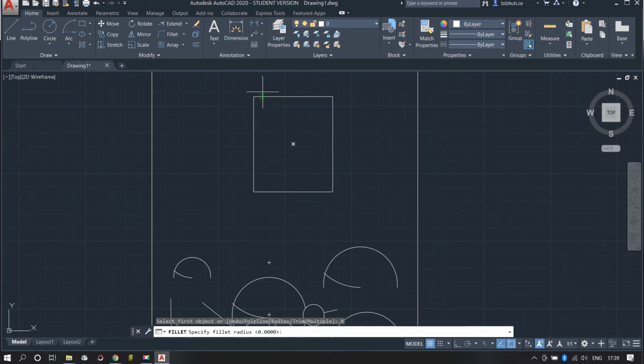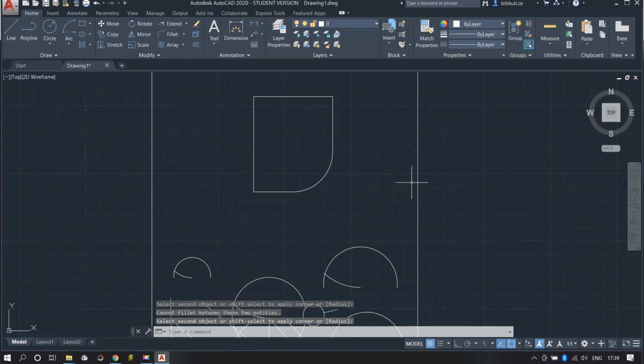means if this is a curvature, then of course there will be a center, and from the center to this part of the circle, what is the radius that it is asking. Say if I provide a radius of say 30, okay, 30, enter, then it is asking the first object. So the first object, say this one. Okay, it is asking for the second object, say this one.